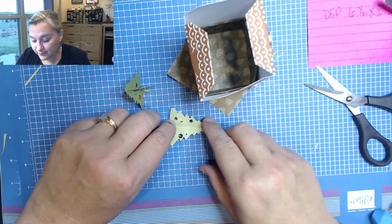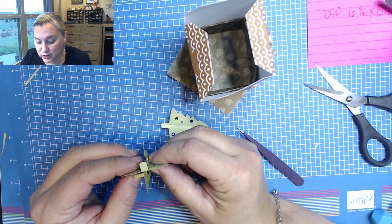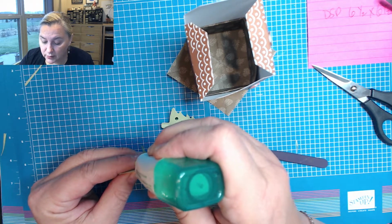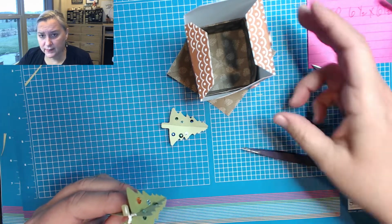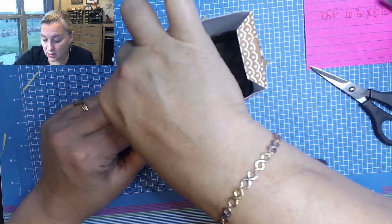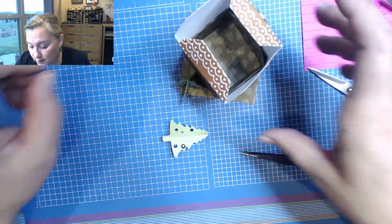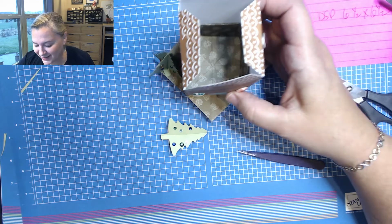Okay, so what's the next thing? The next thing is you want to fold the bottom trunks opposite of each other. So see how they're all going opposite? This one's going this way, this one's going that way. Then you're going to take your green glue and just put some glue on the bottom here. I put some in the middle too so it kind of sticks. And then, oh good, you can see a side pretty well there. So I'm going to just tuck my tree down onto the paper, and it'll end up drying and sticking. There we go. Isn't that cute? I love it so much.